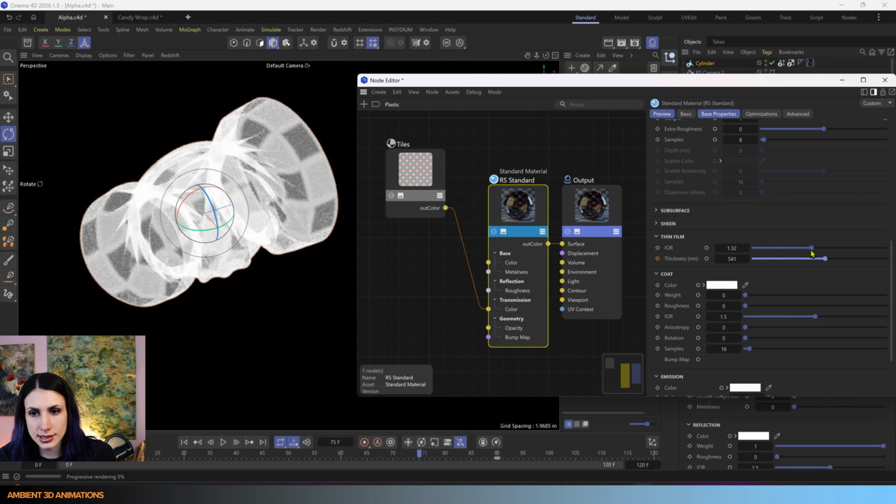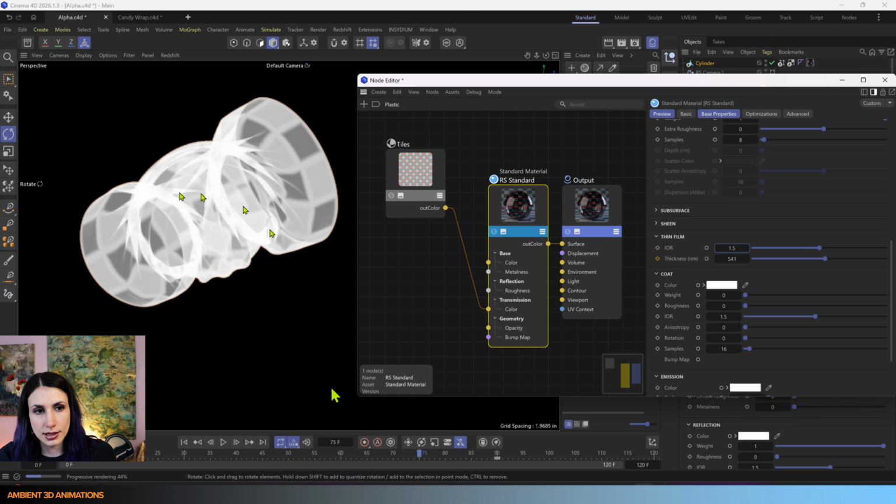Especially if you adjust the thickness and then you start adjusting the IOR, you'll notice that the IOR also affects the alpha channel. And the IOR, what that is, that's your index of refraction. So it's calculating that. I'll right click on this left arrow to set that back to the default.